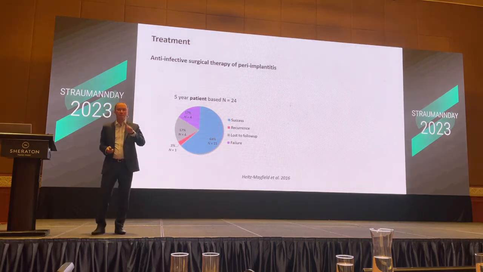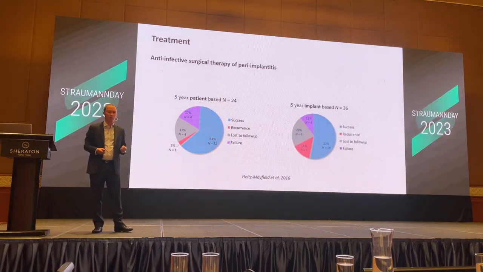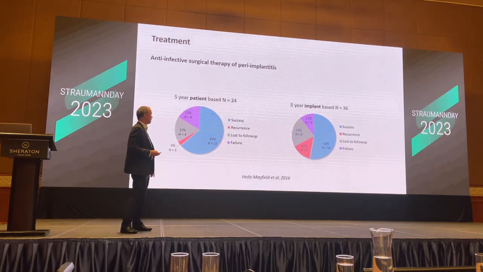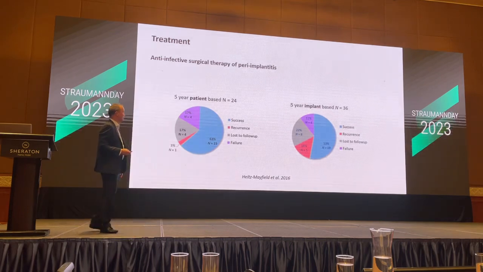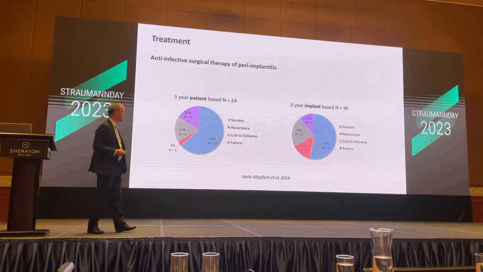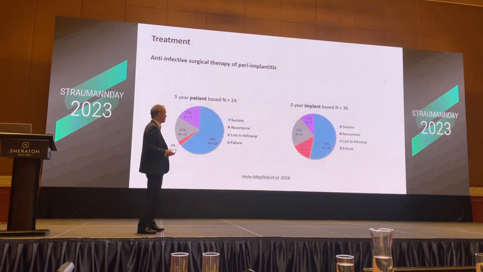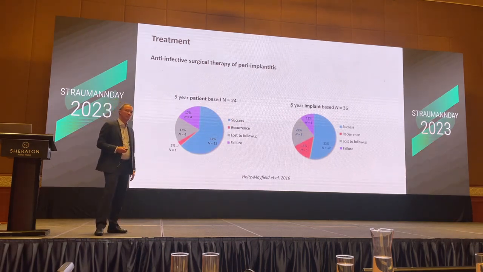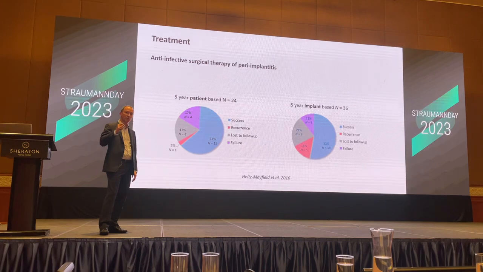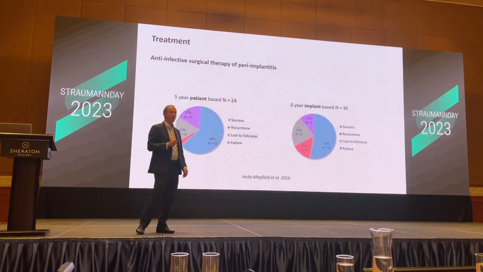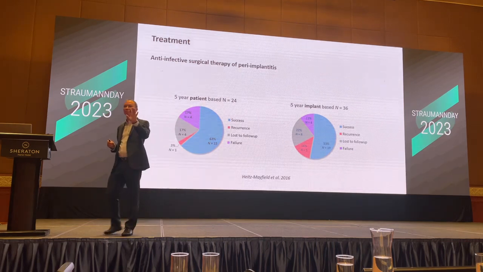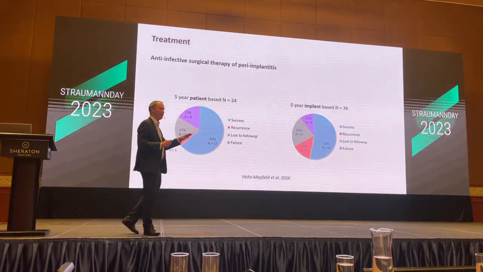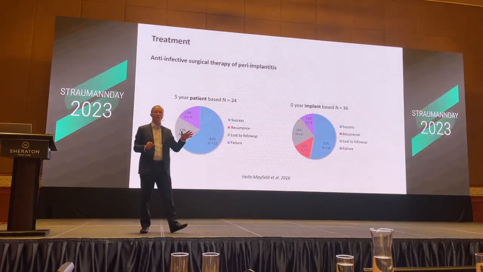And if we look at this on an implant basis, there were 36 implants in these 24 patients. Of course, 4 patients didn't come back for follow-up, meaning that equated to 8 implants that didn't come back. So leaving behind the remaining implants. So you can see on an implant basis, there was success in 19 of these implants, or 53%. So when I see a patient with peri-implantitis that's not advancing, early to moderately advanced peri-implantitis, I say to them, if I treat you, you have about a 50% chance of, as long as you do all the right things, a 50% chance of retaining this implant and without recurrence over a 3 to 5 year period.